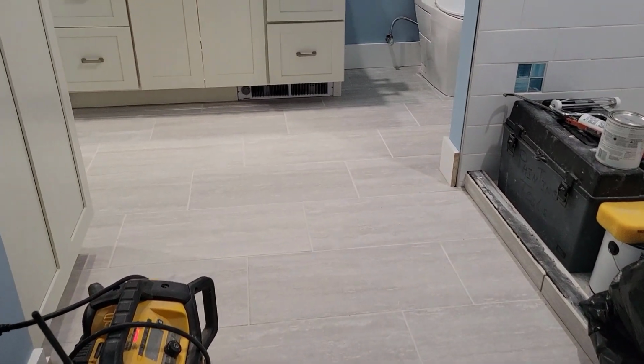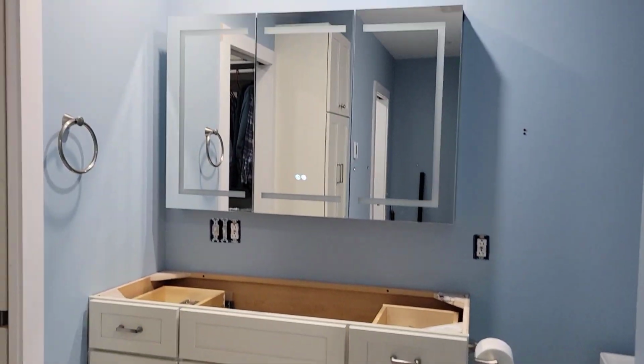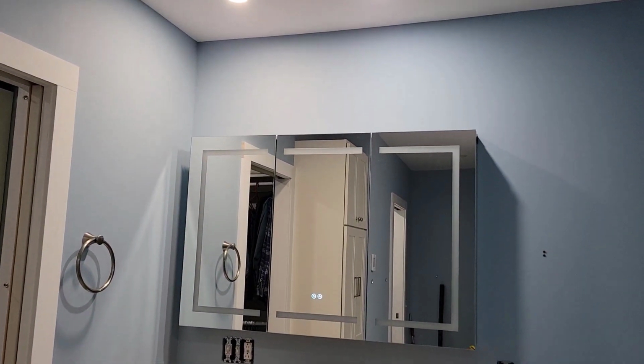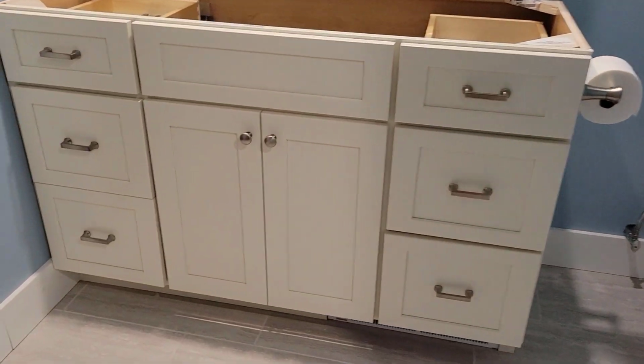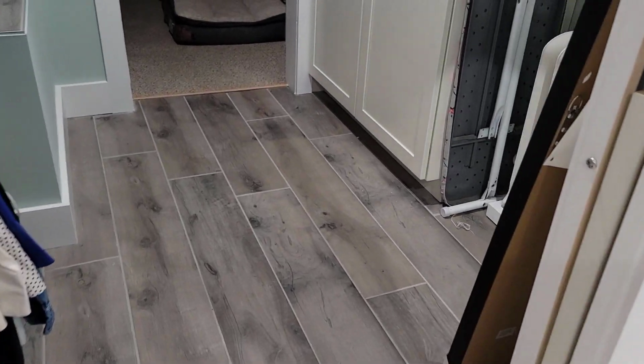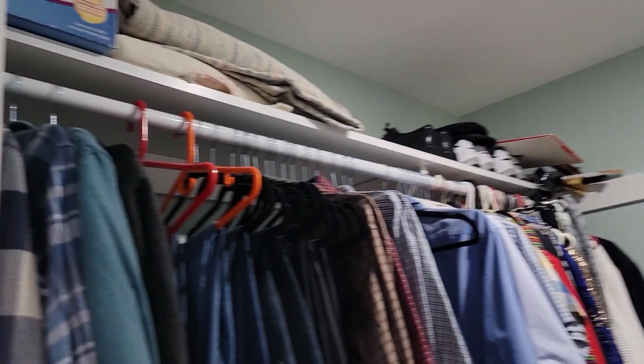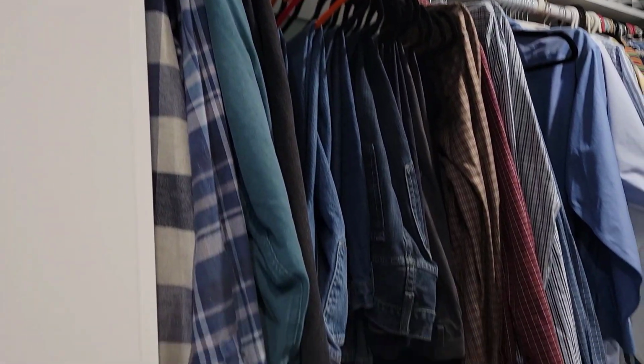Looking back along the bathroom, you can see the vanities installed. We're waiting on countertops. They've been backordered now. There's one of those mirrors that lights up and actually defogs itself. Here's that walk-in closet that we had the thickness difference with the tile. That worked out really well, and we were really happy with this install. I believe this is 100% installed since it's all loaded up.